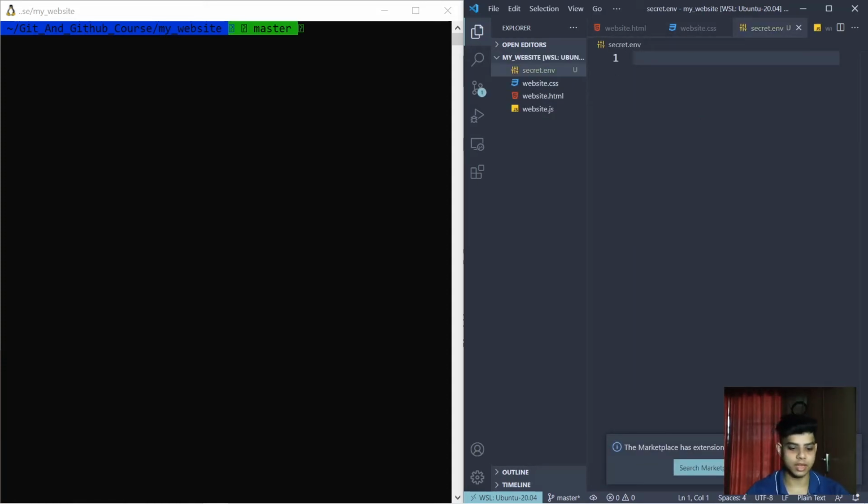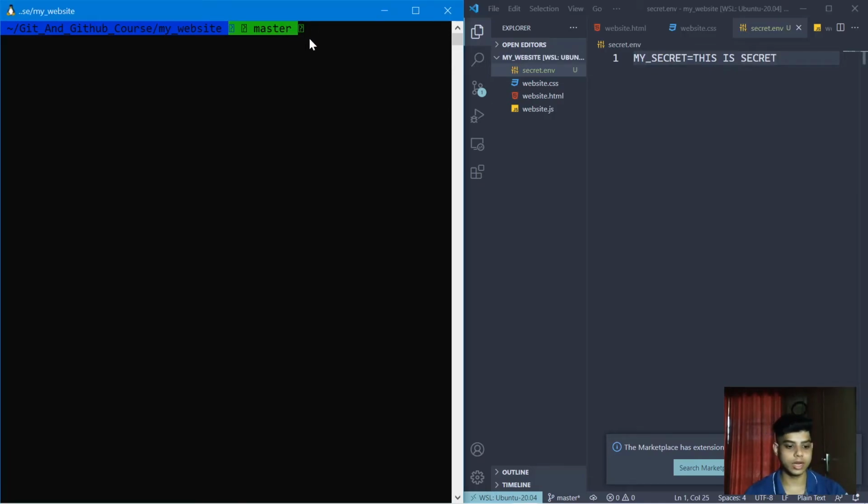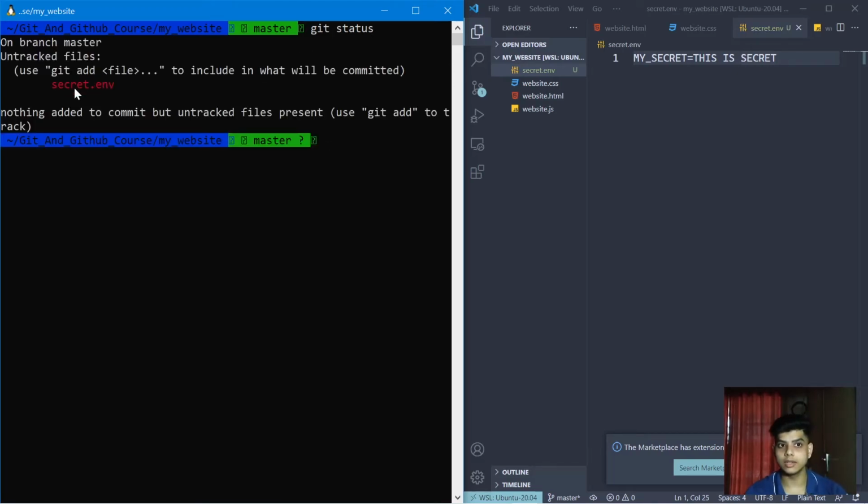Suppose this is my secret, so I'm going to say my secret is equal to "this is secret". I do not want to add this. I don't want to track this file because this is my secret. So now if I do a git status over here, I would see that this secret.env is being tracked by Git.